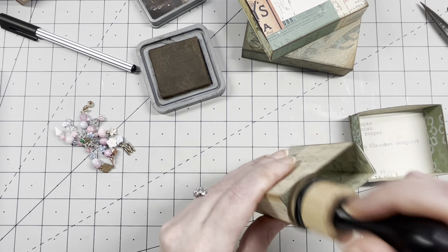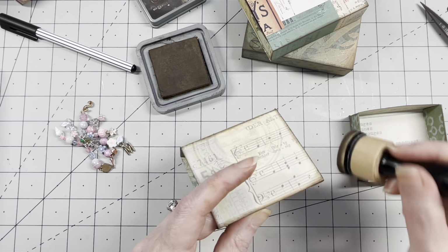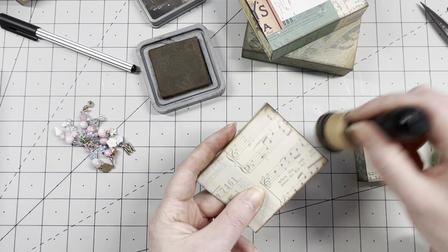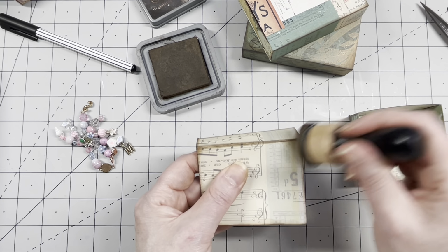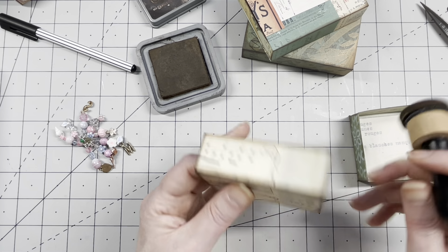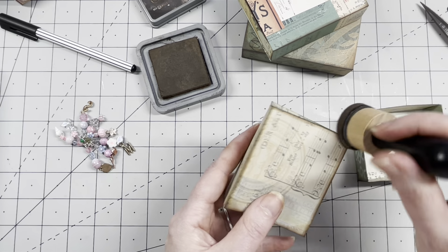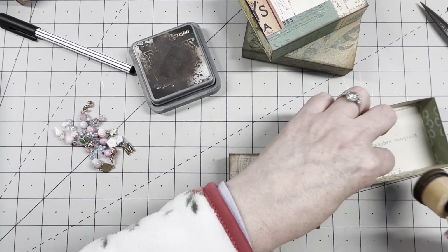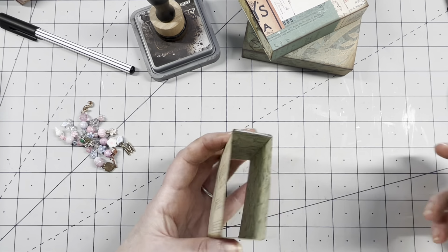So all the edges everywhere. And then again, I'm just doing a little bit more on all the corners. Also sort of creates a little bit of a dimension in the paper, I guess. You're still guessing. Oh, there's another way of guessing. See? Lovely. Well, I think it's lovely. Other people are like, you ruined it! You completely ruined it with putting all your ink stuff on here.